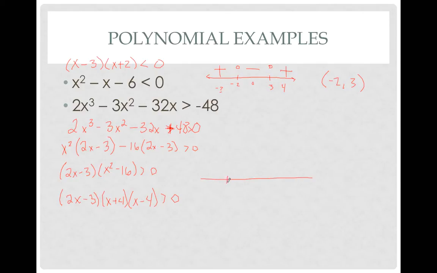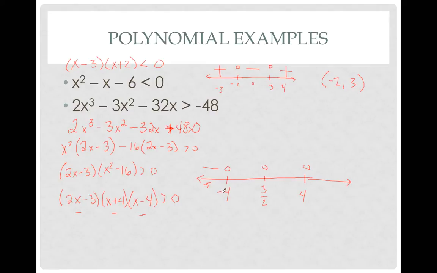In this case, I have 3 critical numbers. I have a -4, a +3/2, and a +4. So I need to test all the sections. Here, if I plug in a -5, just for the heck of it, oh, by the way, these all make zeros. If I plug in a -5, that becomes -10 minus 3. Okay, so that's negative. -5 and 4 make a negative. -5 and -4 make a negative. Therefore, negative times negative times negative is negative.